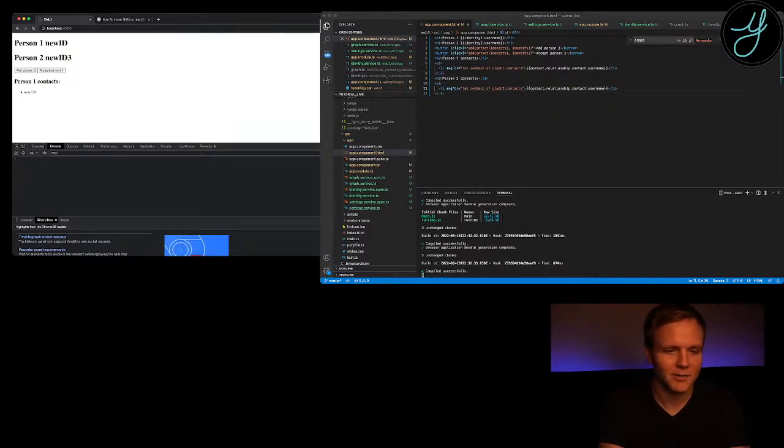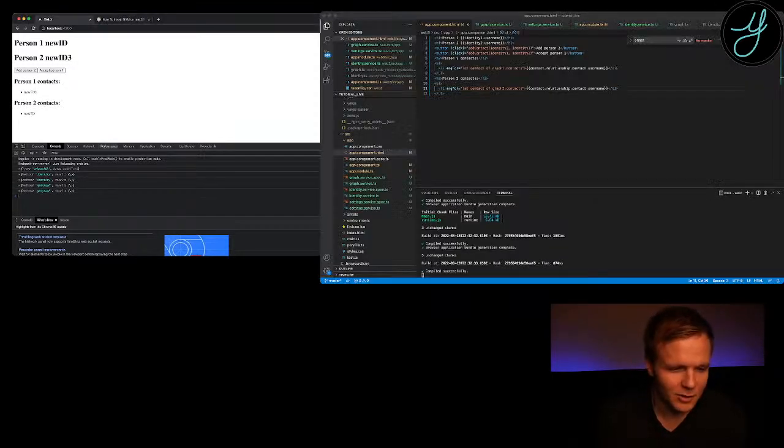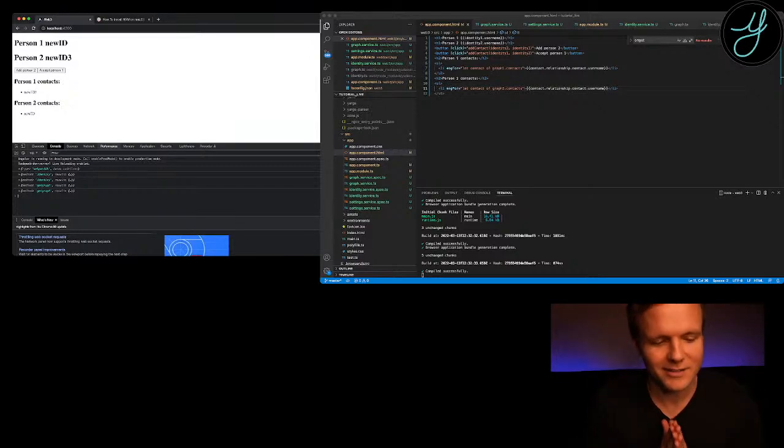So now we'll have the contacts of person 1 and the contacts of person 2 after they've friend requested each other and accepted. New ID 3. So it's going to get the graphs of both of those identities and boom. Person 1 contacts includes new ID 3 and person 2 contacts includes new ID.